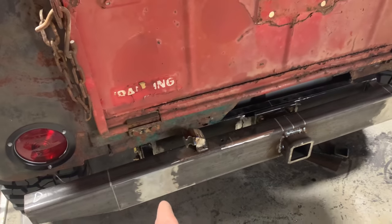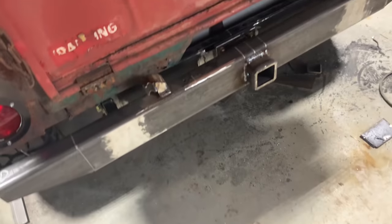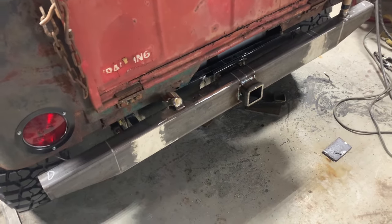I might go ahead and tack my Clevis mounts on too, that way I can weld them up while I've got all this other stuff off. Got a lot done here, but believe it or not, we still got a little ways to go. So let's keep after it.